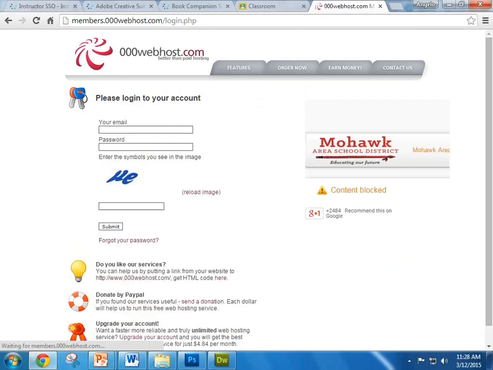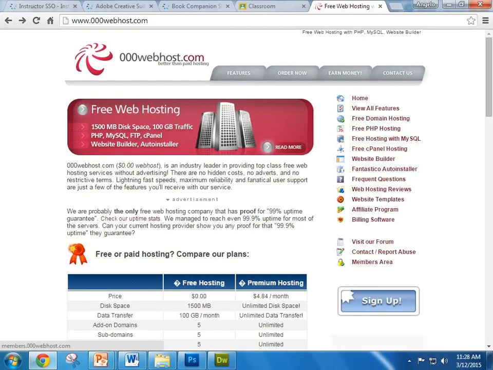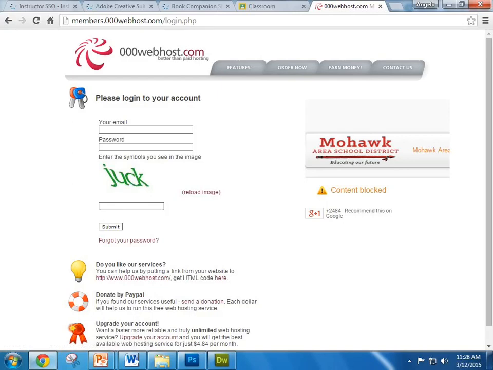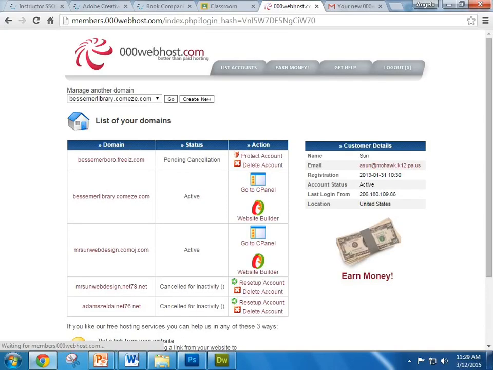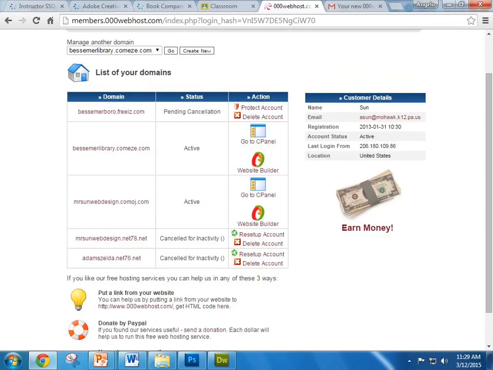But once you have it, you click on the bottom here on the members area, and that takes you to the login place. And then obviously you provide the password. Once you get a password, you put your username, your email, your password, and you also answer this CAPTCHA thing. Click submit, and you get to this. So you notice that you can have multiple websites, multiple domains, and they all are going to have their own control panel.